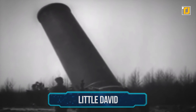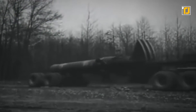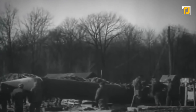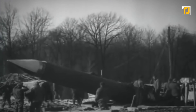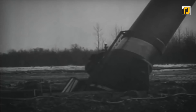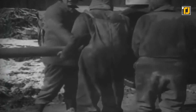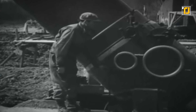Number 8: Little David. This American weapon is only little in its name, since it holds the world record for the largest caliber artillery piece at a whopping 914 millimeters. With a 7-meter-long barrel, it weighed a massive 36 tons. Its shell was so gigantic it was taller than an average adult male, with a heft of 3,650 pounds — half of that being explosives. While potentially devastating, it never found any wartime use, since it was too difficult to operate, with a single fire requiring 12 hours of labor to prepare, and it only fired as far as 8.4 kilometers.